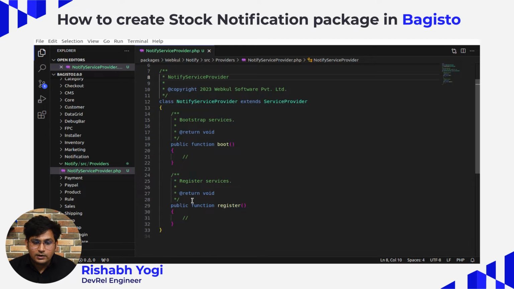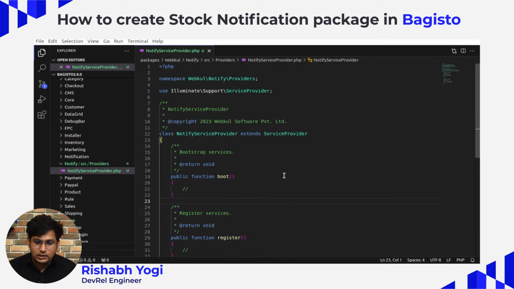In this file we have two methods. One is the boot method and another one is the register method. I will tell you the usability of both later on. Save this file.